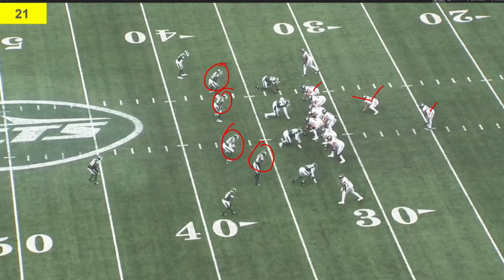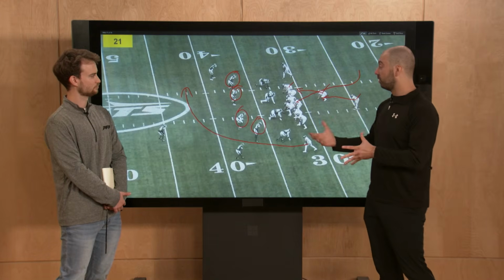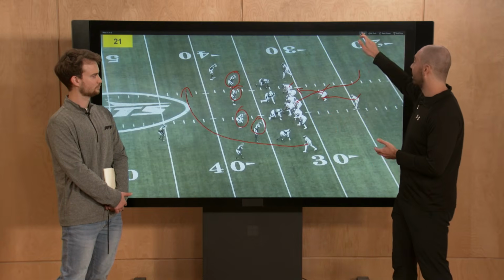What ends up happening? We get here with play action. Bo Nix is going to drop and roll, and you sneak your best receiver right behind that second level, right? So there's still ways with a fullback on the field that you can succeed both in the pass game and the run game.